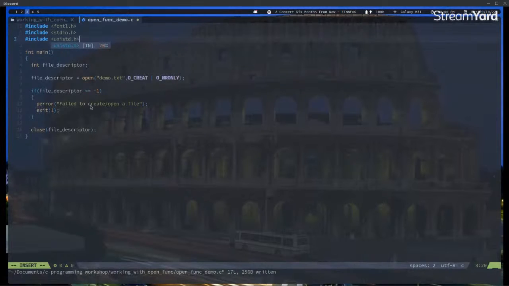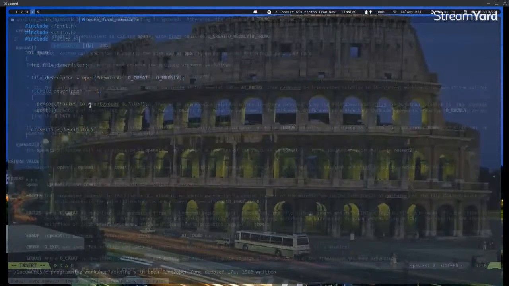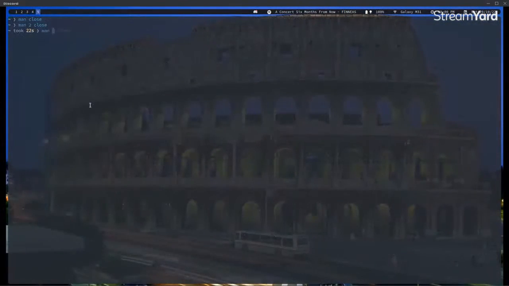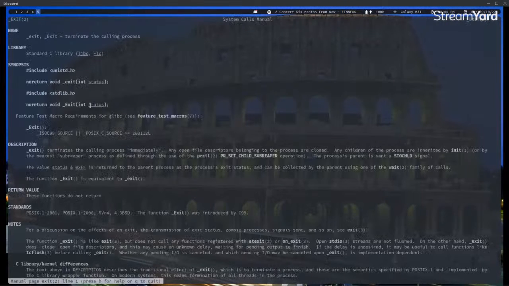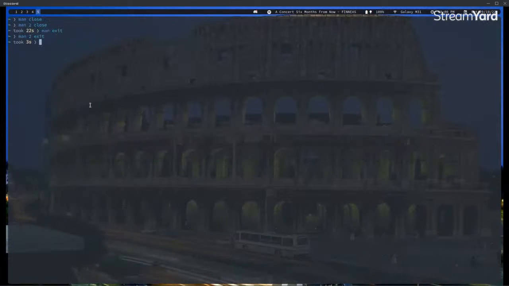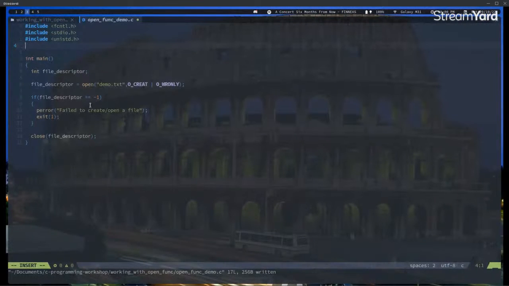And also we need something for the exit, I believe. Okay, it's related to the shell. Okay, standard library. I guess we need the standard library anyways because we'll be using read and write.